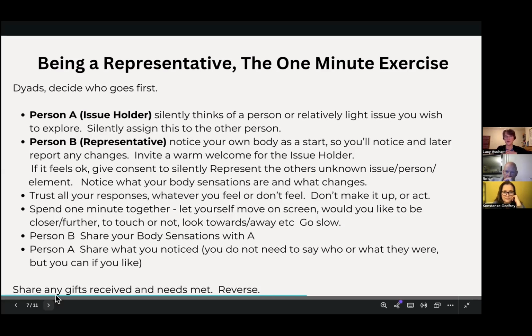And I'm going to notice how my body is to begin with. So I can feel my bottom's on the chair quite well. I'm feeling quite clear. I'm a bit excited because I love sharing this work, but here I am. I know myself now. So now I'm going to tune into you, and I'm going to think I'm available to represent what you've got in your mind, and you're going to think, yeah, this is who and what I want Lucy to be. Is that clear enough for now?